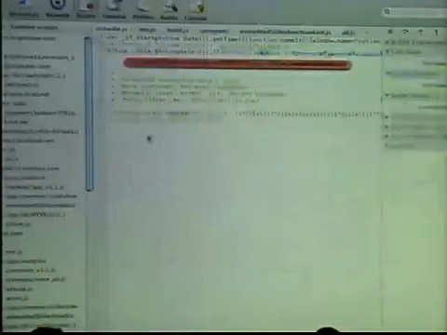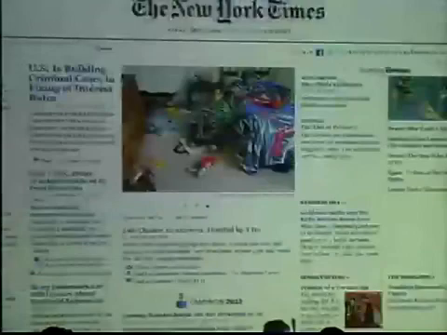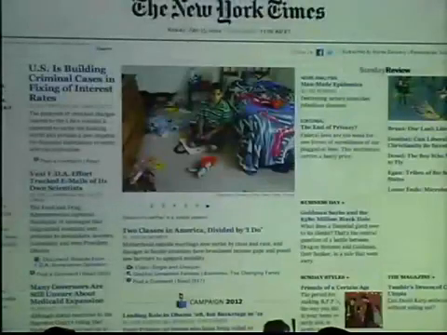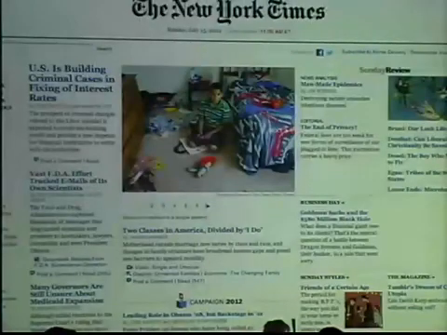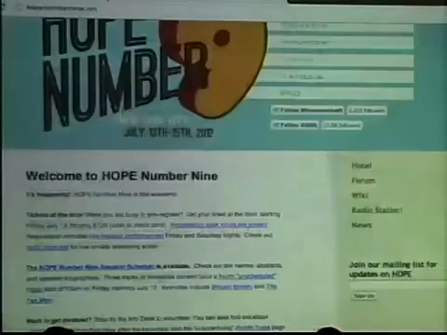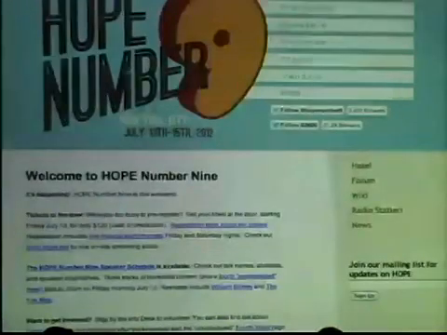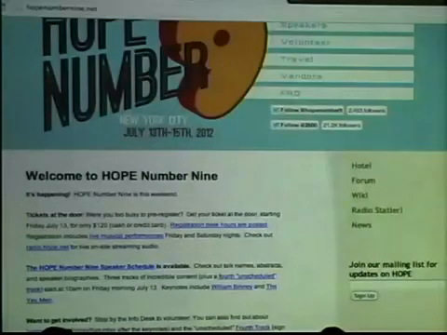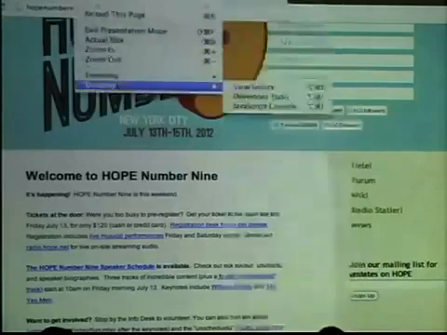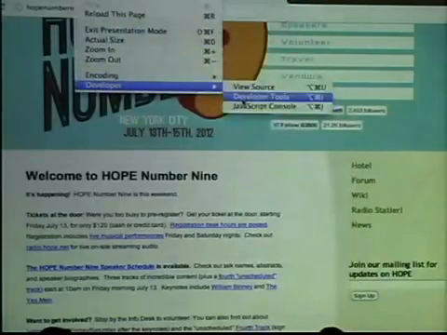Okay, so that is my first example, the New York Times. Before I jump into another example, though, I wanted to point out a few other web pages that we're familiar with. So let's go over to the next one, the wonderful Hope No. 9 website. Just to bring up the developer tools for that one, the Hope website here is much, much better than the New York Times as far as the stuff it requests.